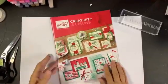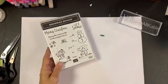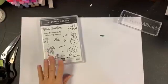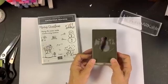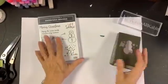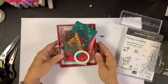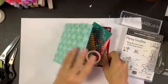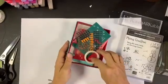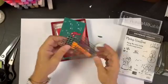So we are going to be looking at the Let It Snow Suite from here. The Let It Snow Suite, I'm not going to show you everything, but we have this fun snowman stamp. We have this really sweet snowman punch. And my absolute favorite part of the entire set are these amazing embellishments. It's in this sweet little box that they all can be stored in. The box contains enough elements for you to embellish and decorate 12 snowmen.